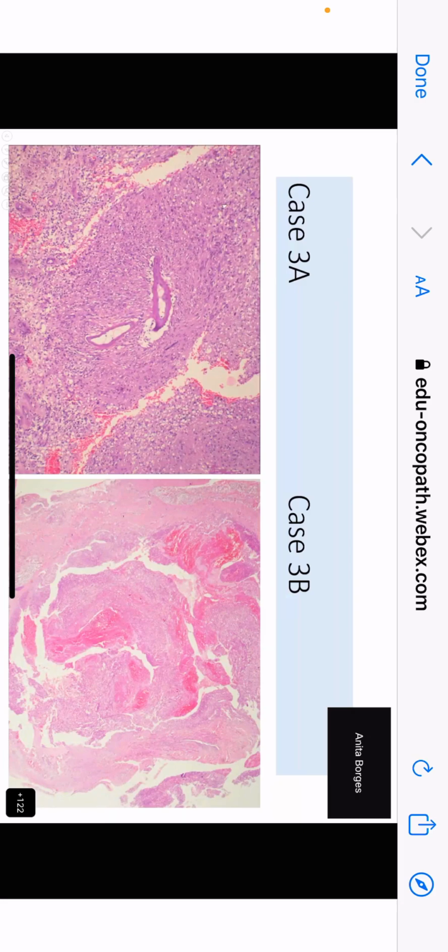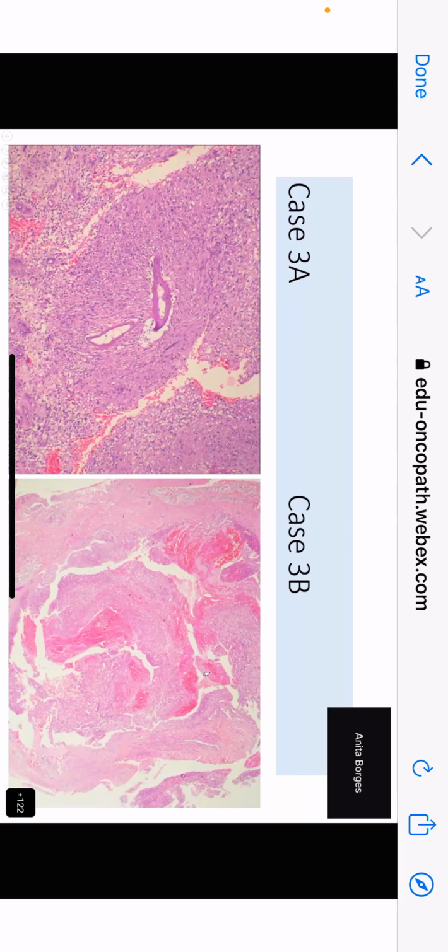You are beginning to see now what is on the left-hand side, please, Vimi. What is this? Ma'am, on case 3A, I'm seeing blood vessels which are surrounded by spindle cells. Spindle cells, yes. Anything about the blood vessels that you need to note? The vessels appear hyalinized. There are many blood vessels, and you can see them at the bottom of this, and they are all showing you a hyalinized wall. On the other hand, on the right hand side, you see spaces, there is blood, but you do not see hyalinized blood vessels. Is that right?